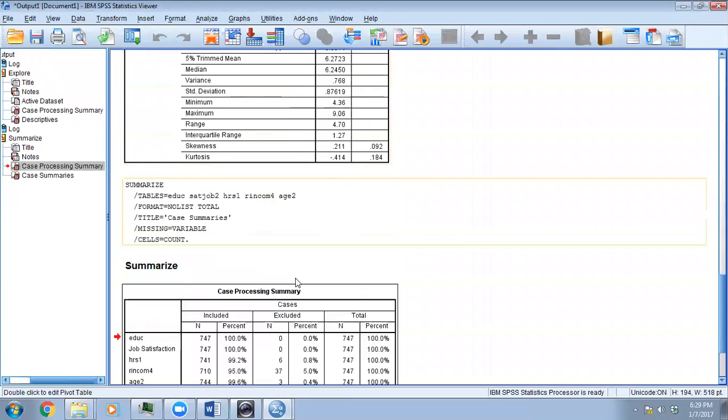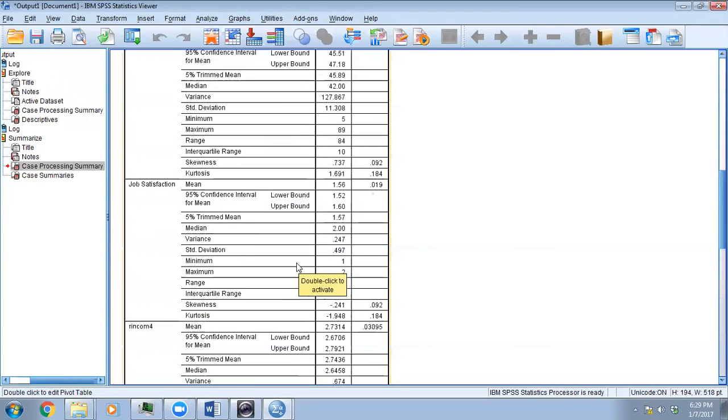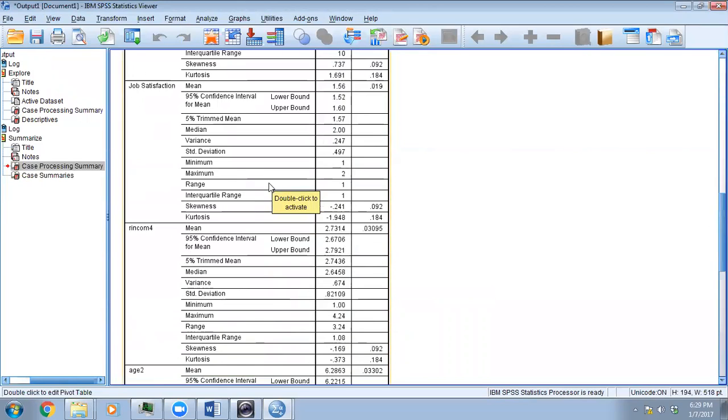So in all, we don't see any pattern. The reason we do this analysis here is to see if we have some sort of pattern going on between the missing values. In general, the data must be missing completely at random. So we don't see any pattern there. In all, 43 cases have some sort of missing values.